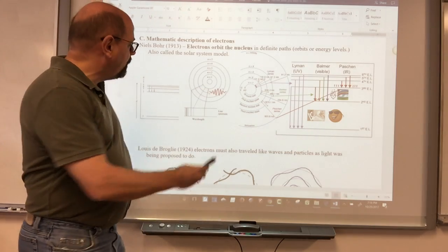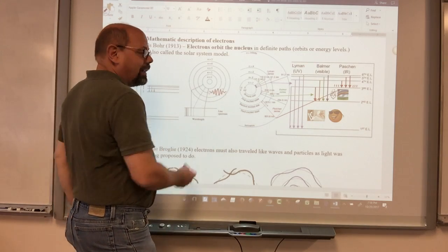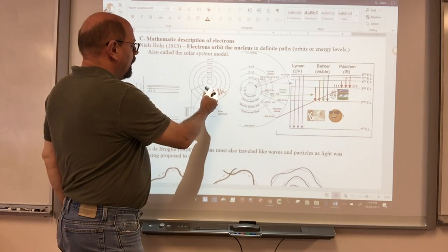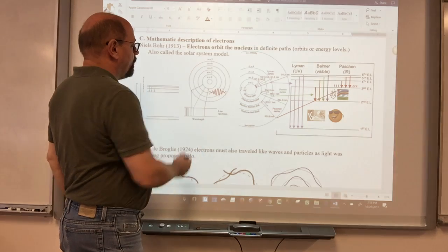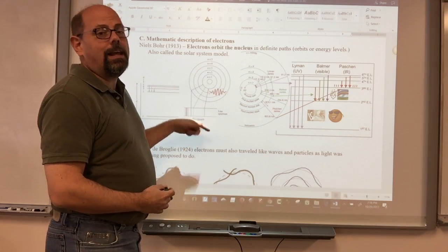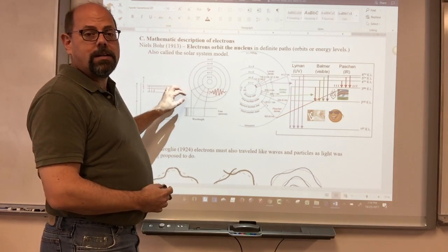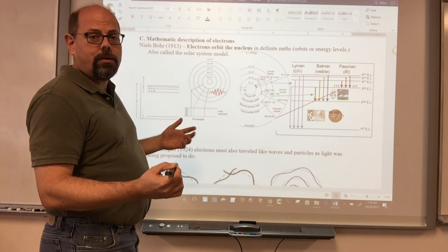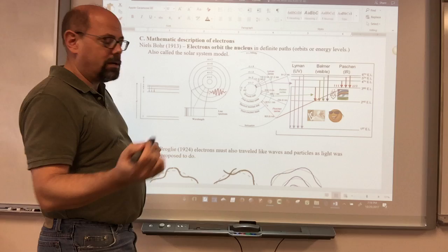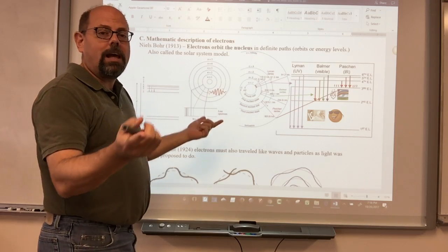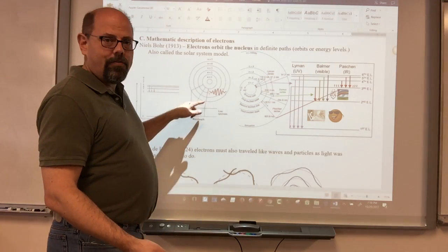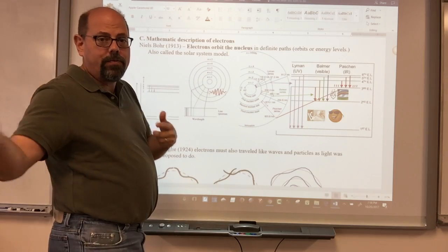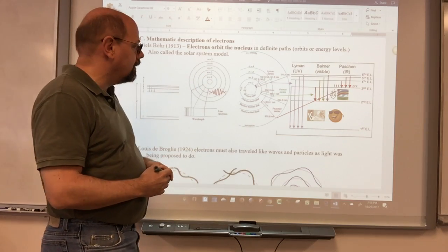gives off distinct amounts. If you jump a smaller amount like this, that's red light. That's less energy than jumping 2 levels from 4 to 3, and it's still less energy than jumping from 5 to 3. And so the light that we were seeing in those spectra was because the electrons were excited because they got heated or got bumped by another electron or by another atom that caused the electrons to get bumped out, and they would give off their own light. That light depends on how far the electron was jumping. And since every atom had a different set of electrons, they would give off their own colors of light.